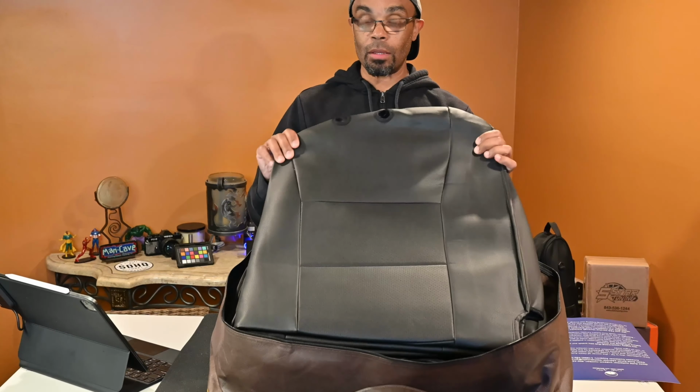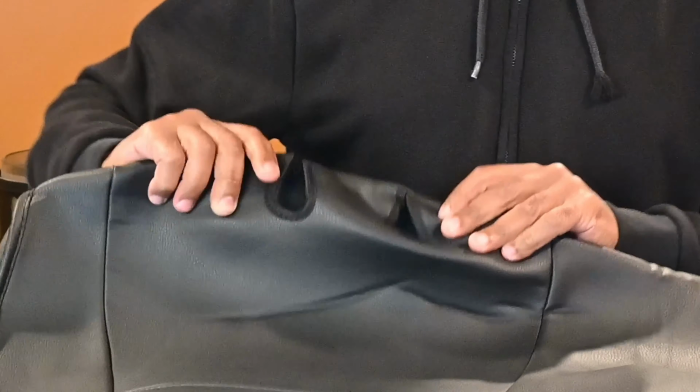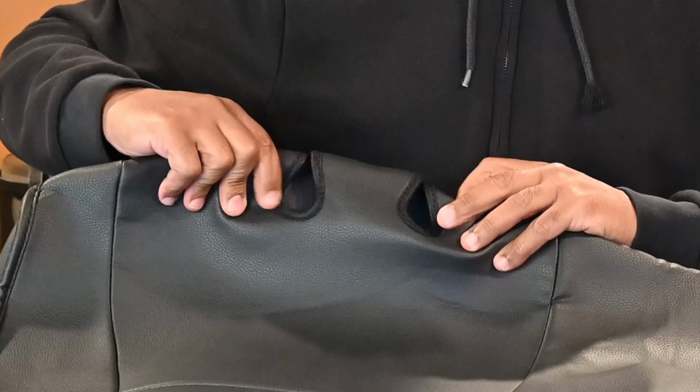What I like about it right now, very first impressions, I'm impressed with it. I am. Let's look at the stitching. Nicely stitched. Again, I just wish the edges were double stitched, but I guess most of them are not. But I just want to show you guys that. I like the edges here. See how the edges are stitched? That's nice. I like that.